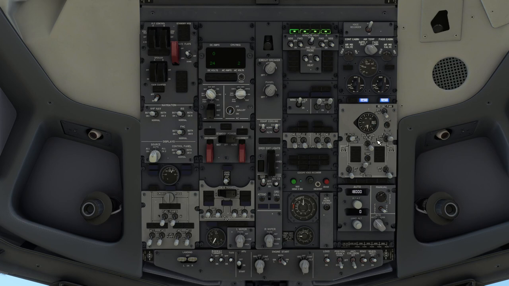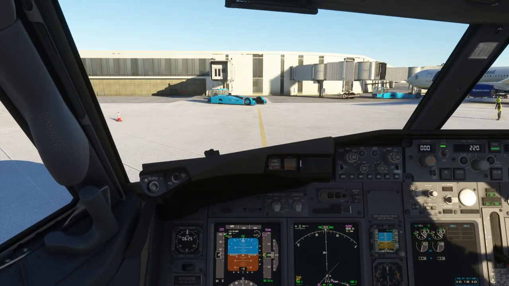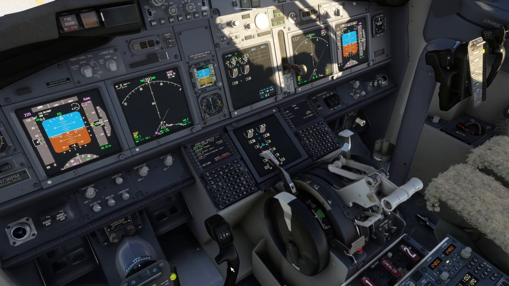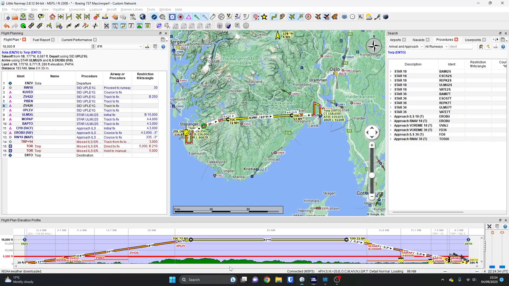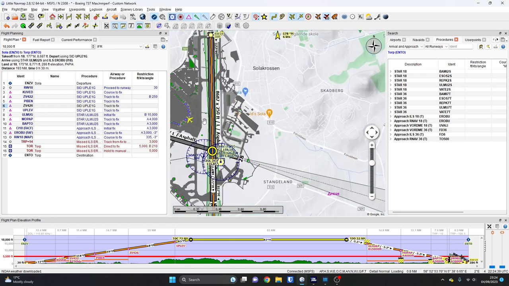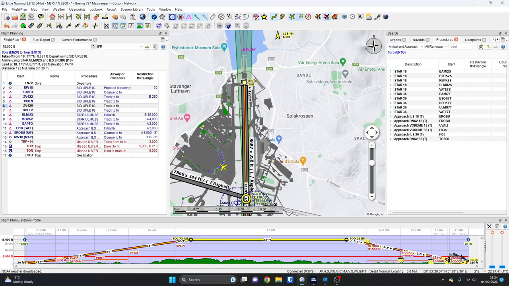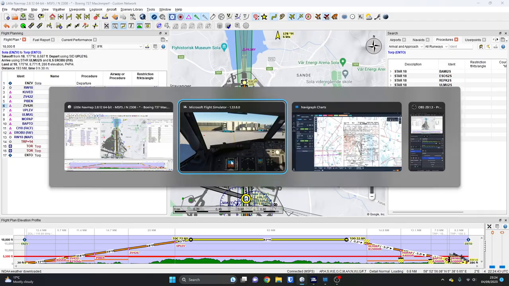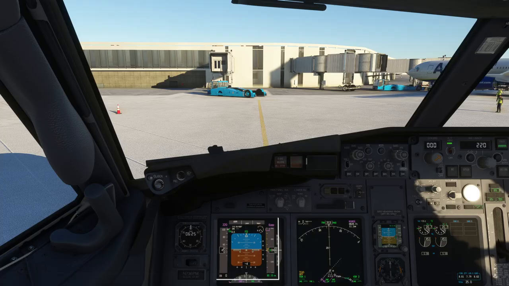We can turn the taxi lights to on. So while taxiing, we might want to move the flaps to take off position. So we'll move the flap lever over there. I'm doing it with my controls to 5 degrees. And we're going to go and line up on the runway. So let's go and have a little look at the map and find out which way we go to get to runway 18. So we just need to do a right turn and then follow the taxiway basically up to the holding point for runway 18.